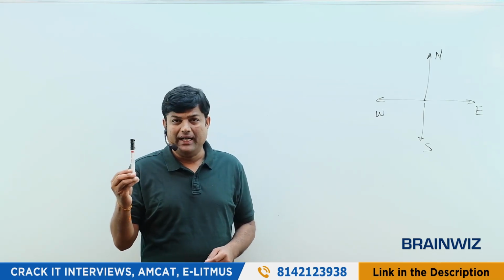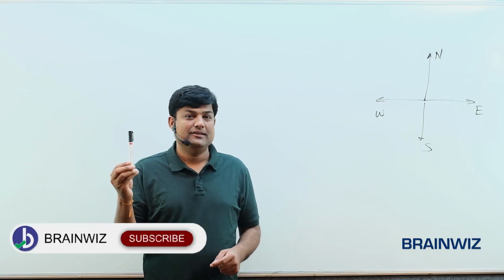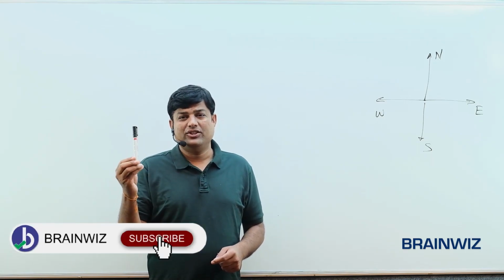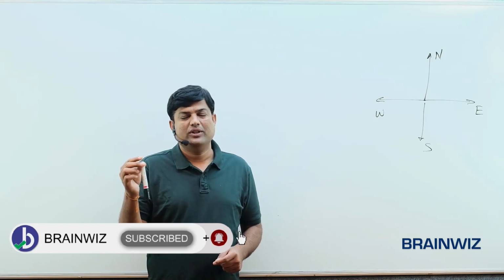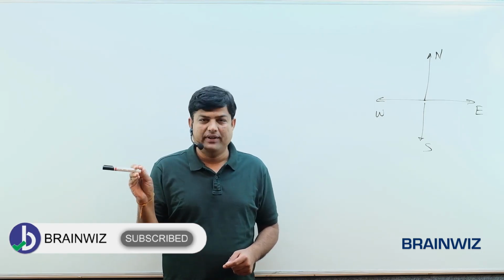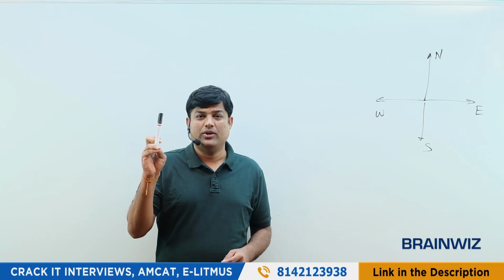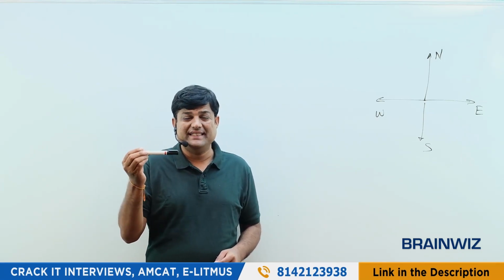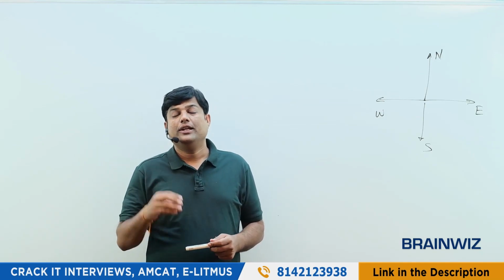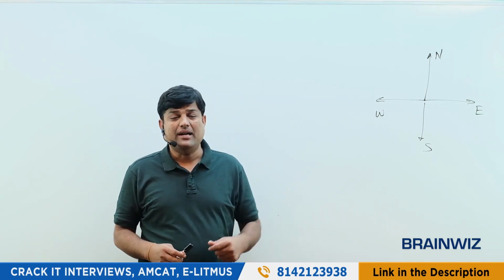I think you all know that this is the north side. In this north direction, when I see this is east, after east we have south, after south we have west, and after west again you get north. I mean to say, if you remember these basics in a clockwise order, it will be very easy for you.